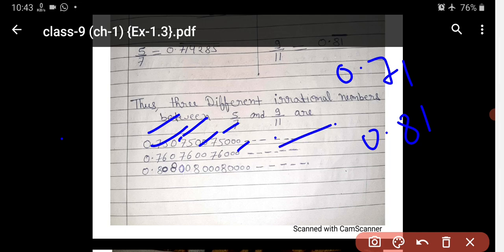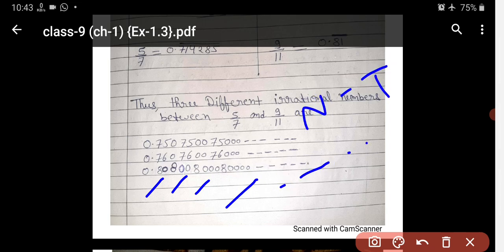So it is non-terminating and non-repeating, so it is an irrational number between them. Okay. Now come on second one, 760, then 7600, 7600 dot dot dot. So it is also known as an irrational number between them. Now third one, you can write either 77 or 78 or 79. I'm writing here 80, then 800, then 8000 and 840 dot dot dot. All numbers are written in that form.